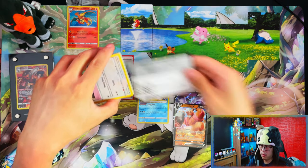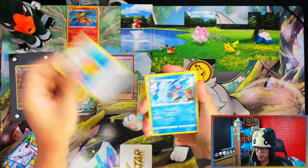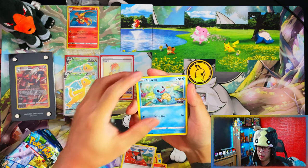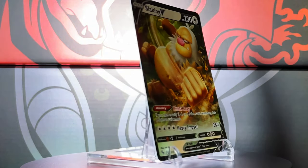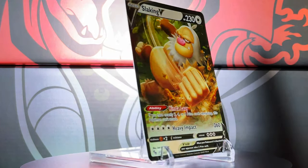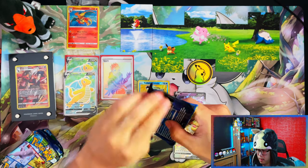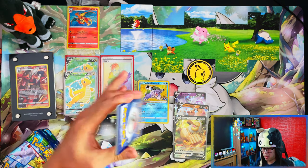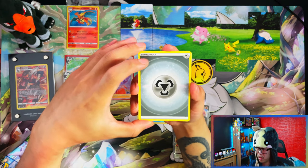I believe the 27th of August is when those Pin Collections release. I'm not too sure about the Pokeball tins. But Reverse Blissey and a Slapping V. So yeah, we'll have those to open. What the hell? Something feels weird. That cold card. Why do these cards feel... Some of them feel bigger than the others.